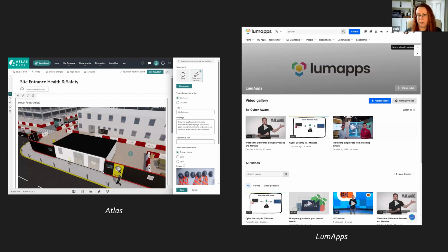Atlas then includes a feature called Hoverpoint, which adds navigation onto images, which supports interactive diagrams and process flows, for example. The Hoverpoint web part allows images to be marked up with clickable areas, and it can be used as an overlay on maps, on plans, process diagrams, or just to create a more visual in-page navigation. It's a versatile feature that's particularly useful in illustrating visual problems, such as by providing an interactive overlay to process flows or how-to instructions for a physical product that's maybe just being released for the first time.